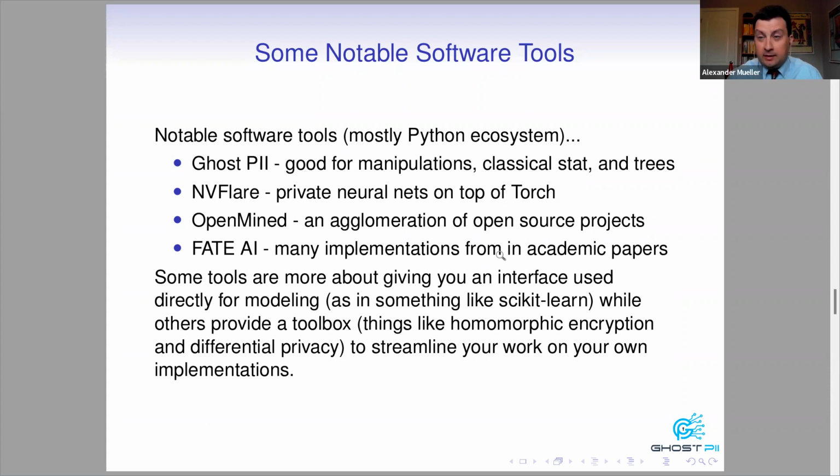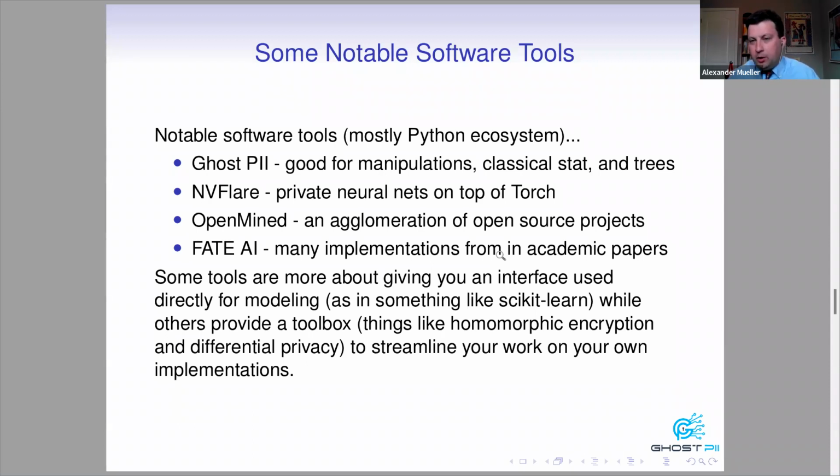And then a big bank in China maintains a software library called Fate AI, which is essentially the kitchen sink of every familiar algorithm. They have an implementation of some pretty good, more or less state-of-the-art federated learning. And they also have message systems, and you can stand up a Docker container to provide some backend utility you need and things like this.